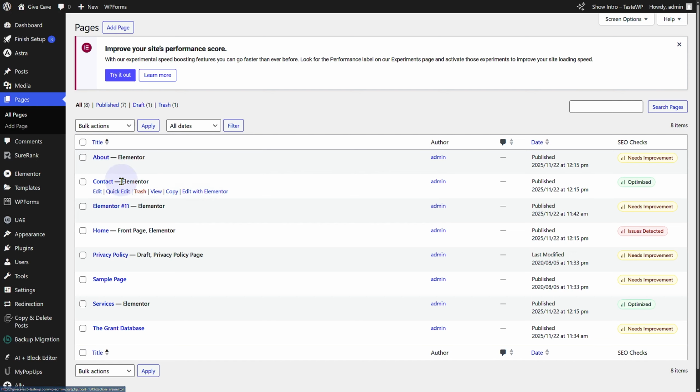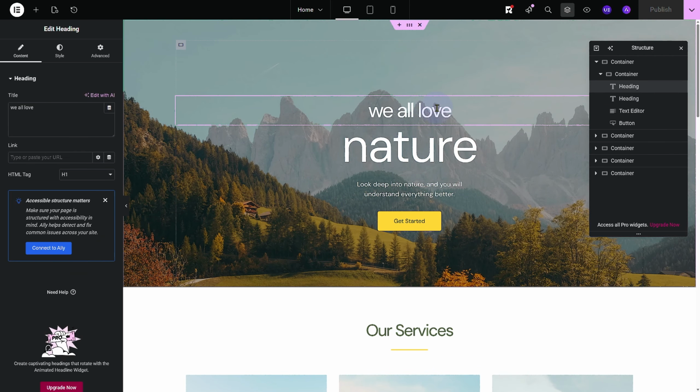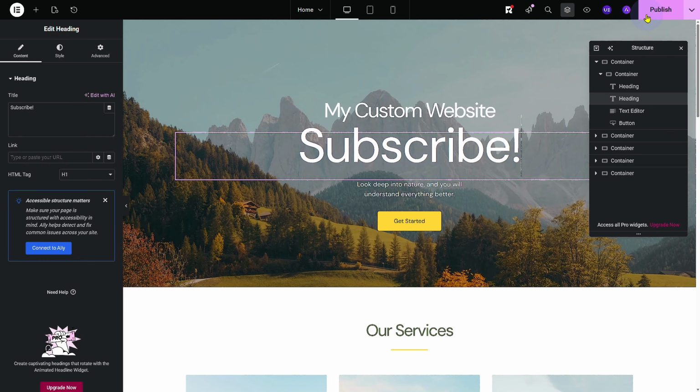So add any pages in here that you like, and to edit a page or add a page, it is really simple. Let's just say you have this home page or contact page. Let's just click on edit with Elementor, and we will have a block editing section which is really drag and drop, nothing more than that. And let's just say you want to incorporate different stuff in here. We have our title going on. Let's just change it to anything else, like for example my custom website, and you can see below we can change this as well. You can add in here subscribe, and yeah, so make sure to click on this publish button to save whatsoever formatting that you're doing.